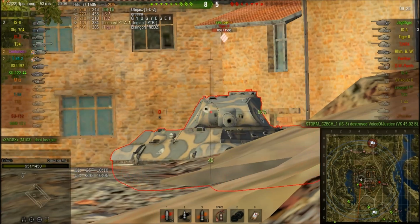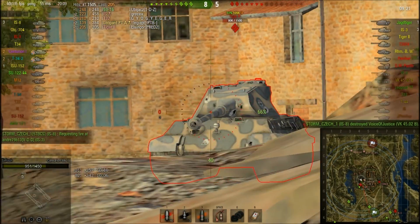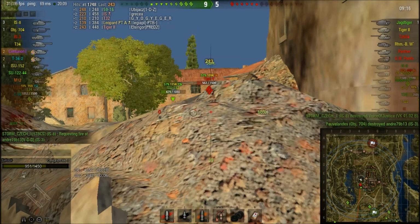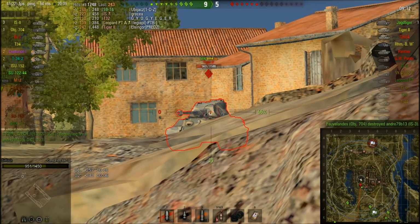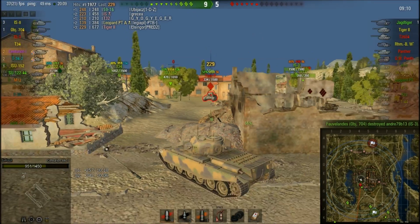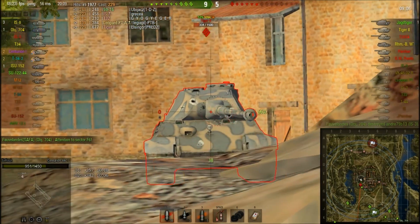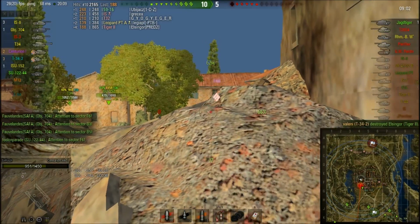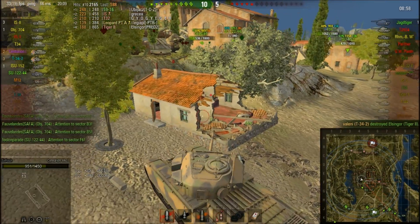What can I do? But yeah, as I said, this tank when it's caught out in the open, it's huge and it has no armor. So don't get caught out in the open, or you're just gonna die and have a really bad game. Now, just making fun of that Tiger 2 stock turret, it's so bad. It's like what, 150 armor or something. It's a really, really bad turret. And you should get the turret before the gun, but this guy doesn't even have the gun. He's not even trying to shoot me, and my platoon mate finishes him off.